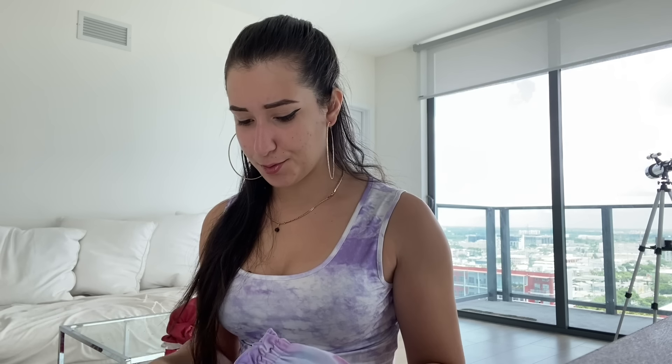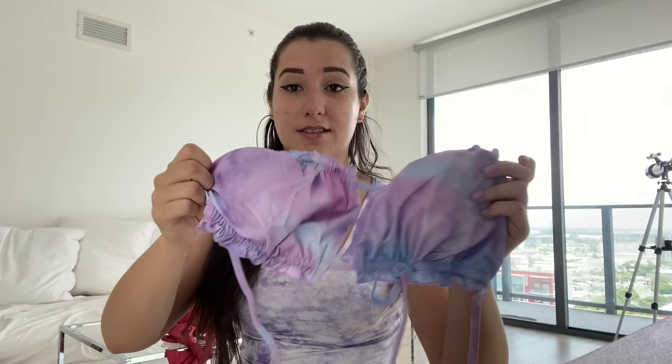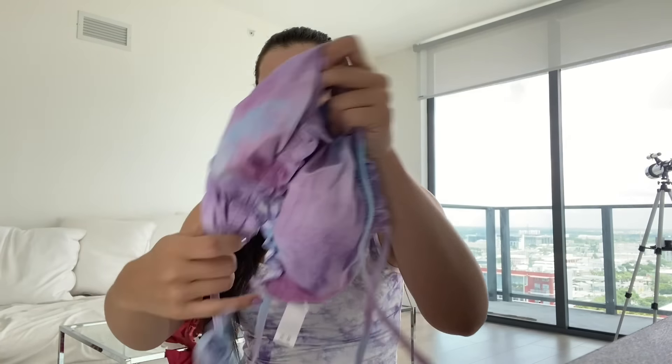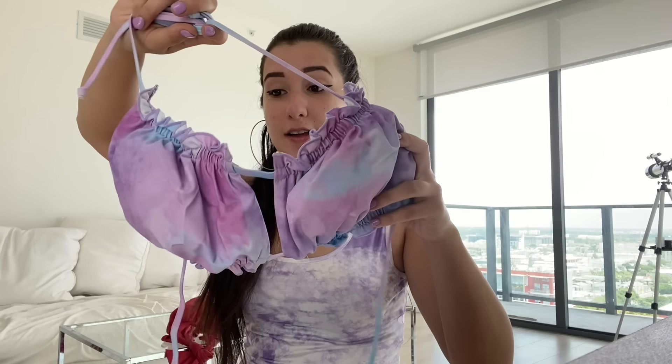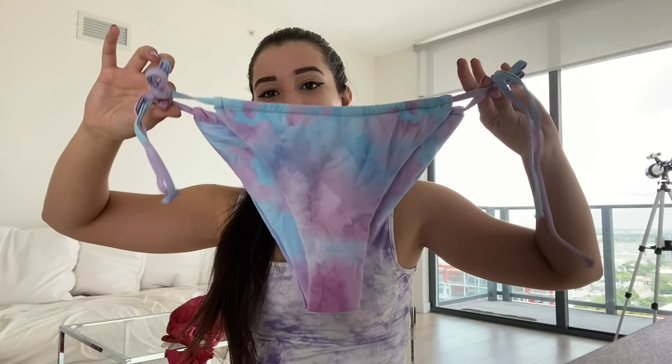Opening up the second one. This one's cute. If you know me, you know I love tie dye. So this is also tie dye, and not strapless — though I think you could make it strapless, maybe. It's got padding as well, so it'll definitely provide coverage. These are the bottoms. I love string bikinis — it provides a little more flexibility. It allows me to hide my tan lines. So Peddney for the win.